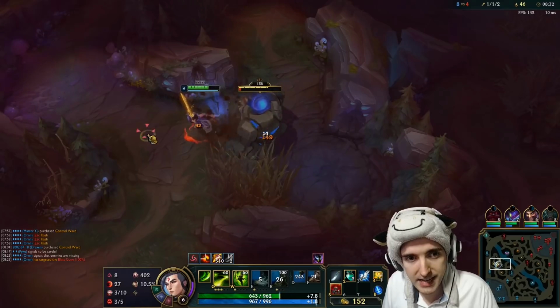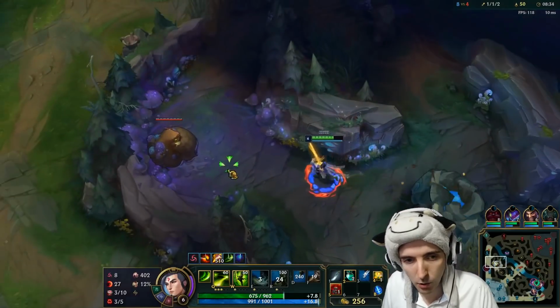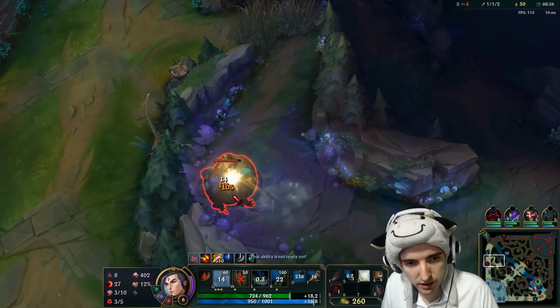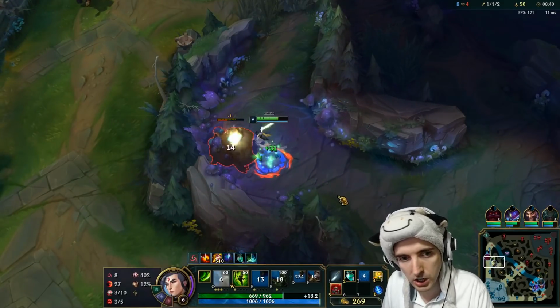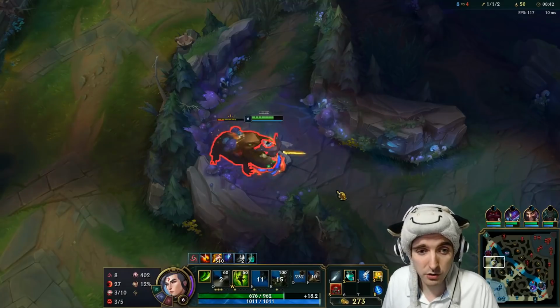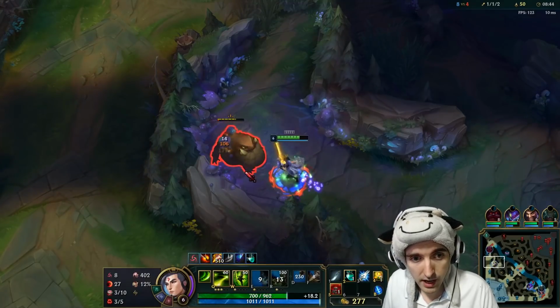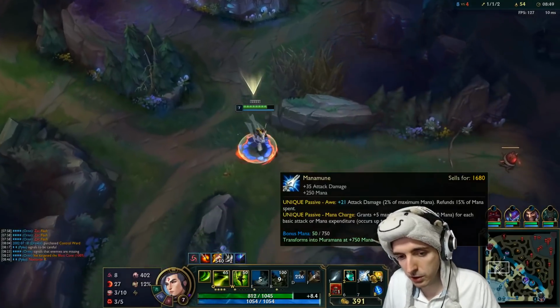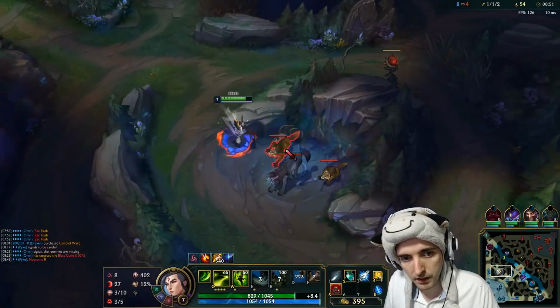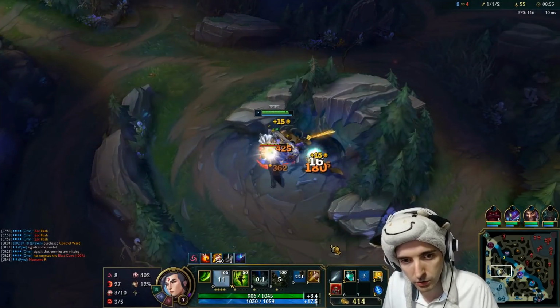So now we begin the stack. It's like the old days, guys. The old days of Feral Flare. My favorite. Oh, and in case you don't know, Manamune does stack off of autos. A lot of people actually don't know that, believe it or not. And boom. You don't need to meditate between the camps because there is a cooldown on your Manamune, so no need to rush it. See, already on cooldown.